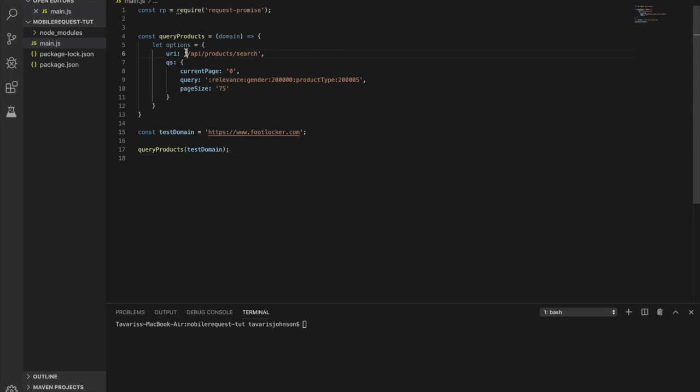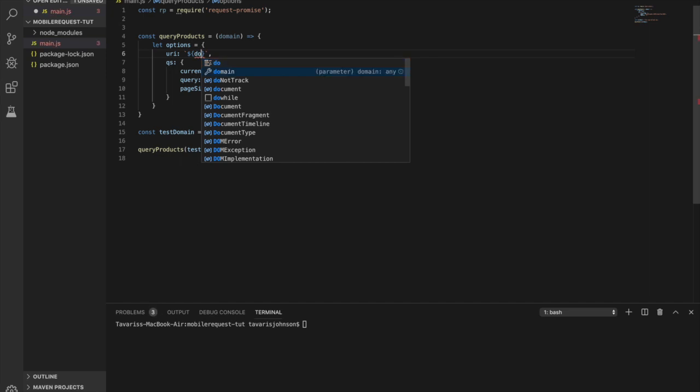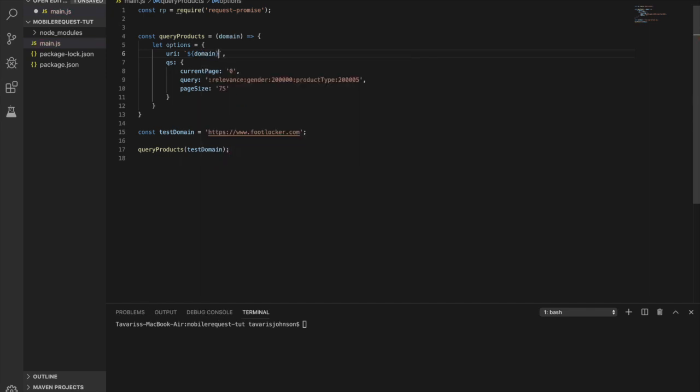And so we just want to clean up the query products function a little bit. So we're just going to change the URL now. We're going to implement our domain into that. An easy way to do this in JavaScript is to wrap your text in backticks, and then within that put $, and then curly brackets, and then put your variable. So the variable here would be the domain. And then at the end of this, we just want to add the endpoint that we're trying to request. So currently we have our query string, and now we have our URL properly formatted.